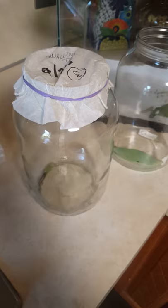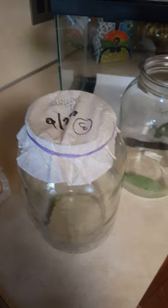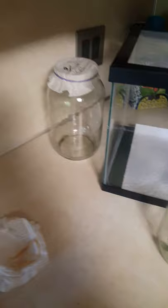Back here I have my swallowtail caterpillars, which have been sitting in here. I had this out in my shed in the winter — they've been in here since September. They finally closed on September 23rd, so I just labeled it and put it in the shed. But that's a whole different ball game — swallowtails. This is my first time doing swallowtails, so I'm not really a hundred percent familiar with that process. We're just waiting for them to hatch.